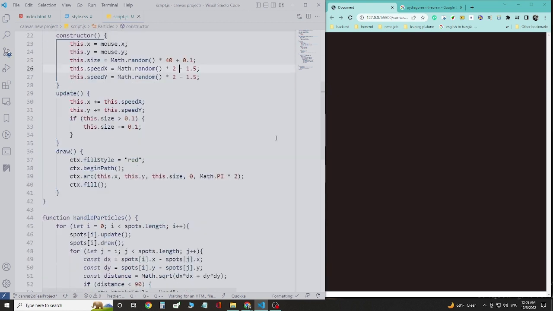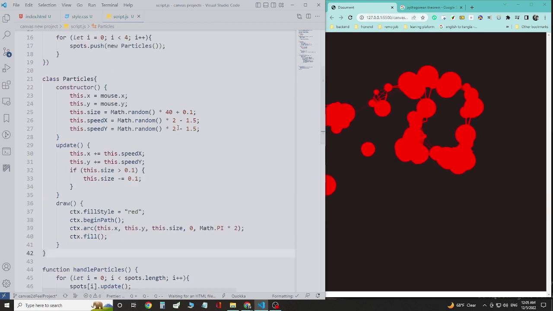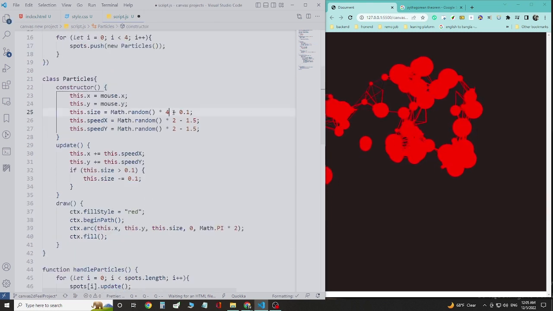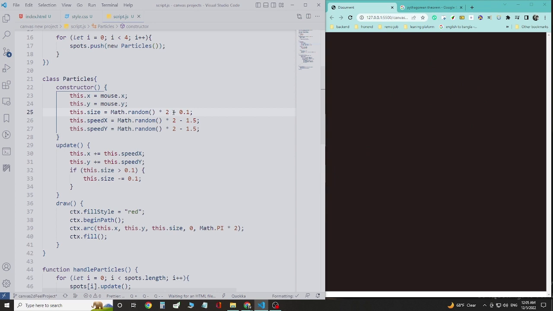I change the click to mousemove. When I move the mouse, I will get my circle. I change some values to experiment.